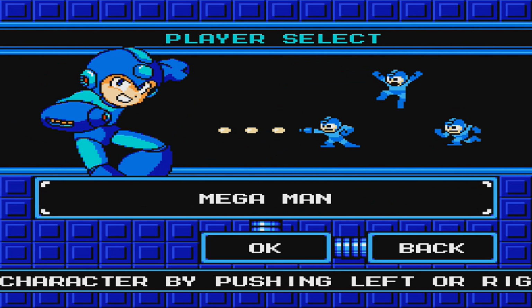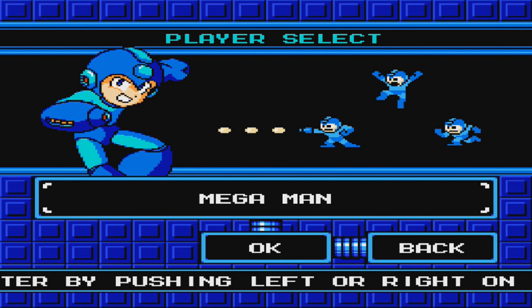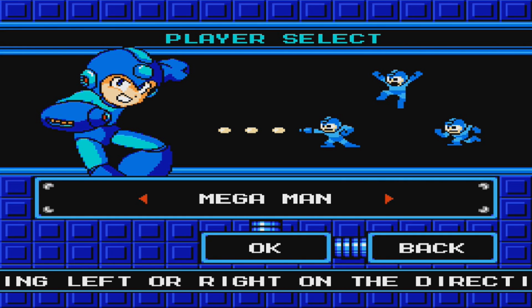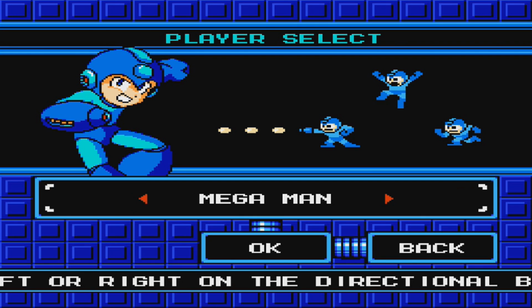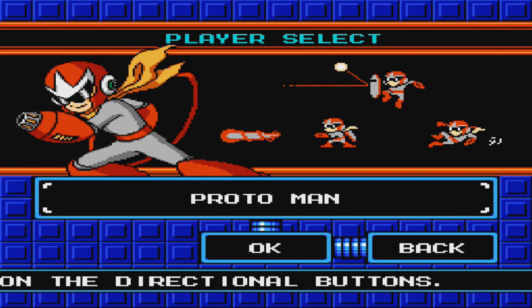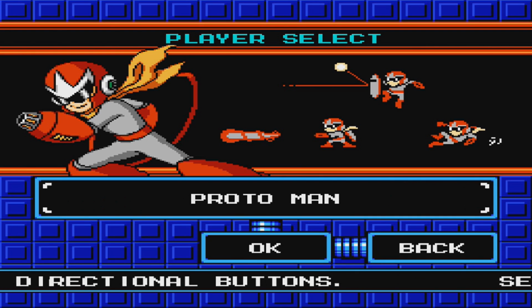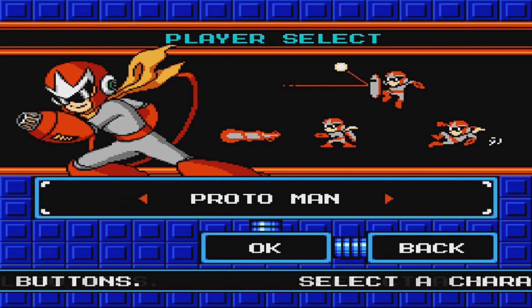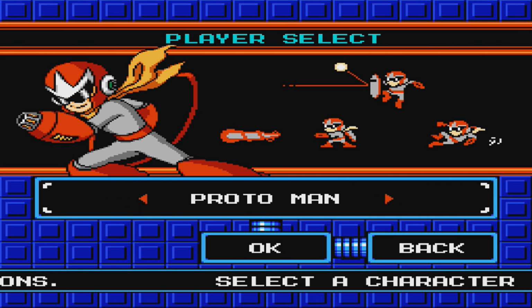Mega Man controls pretty much how he controls in Mega Man 1 and 2, and also Mega Man 9. So he just has his basic Mega Buster, and that's really about it. Proto Man kind of has the more advanced Mega Man type of controls. He can charge up his blaster, he can slide under enemies. He even has a shield that he can use to block projectiles.